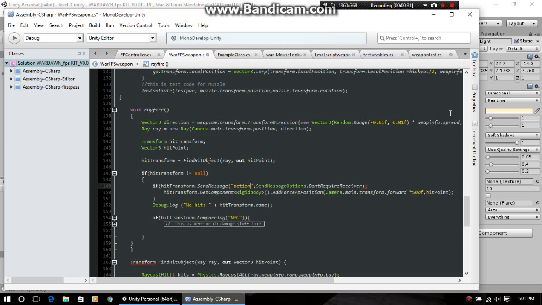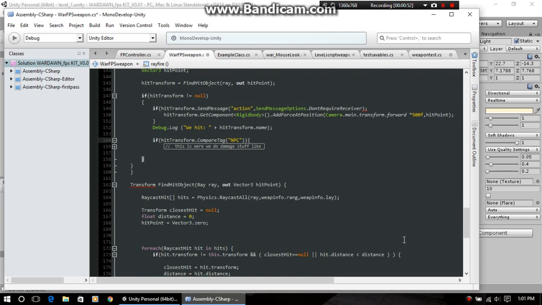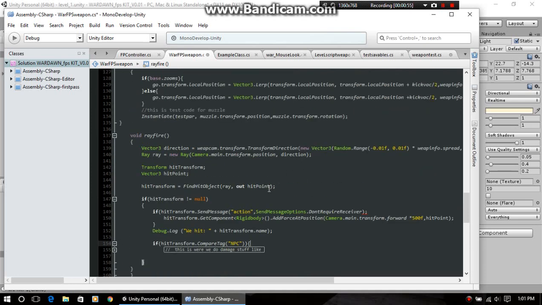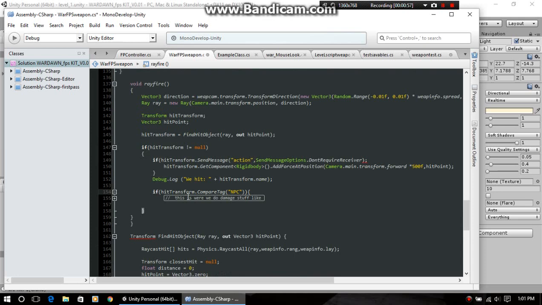Which is nice because you do not have this ridiculous hierarchy of get component, tagging, this, that, and instead of having this big, long hit transform, compare, tag, hit transform, and it keeps going, you can make a lot of different variances across a wider scale.